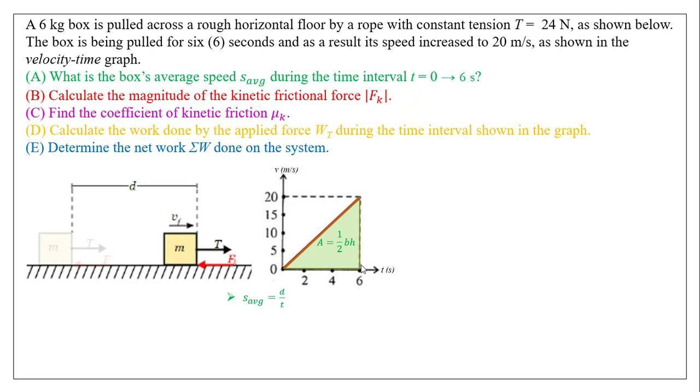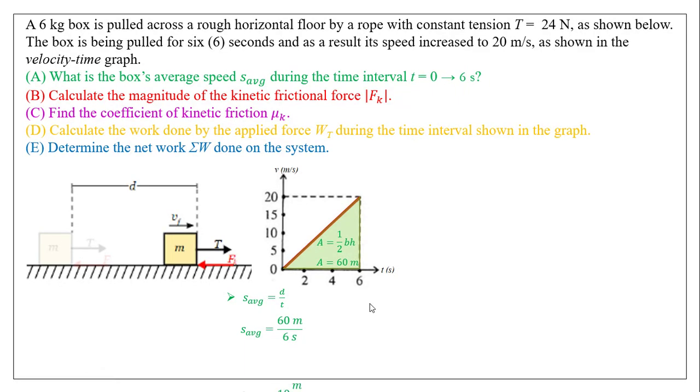The area of this shaded triangle, a right triangle, is 1/2 times base times height. The base is 6, from 0 to 6 seconds, and the height is 20 because the graph says so. So 1/2 times 6 times 20 gives you an area of 60. Once again, the area beneath a velocity versus time graph is your displacement, and the magnitude of that displacement is your distance. So I know D is 60 meters and T is 6 seconds, because it says so in part A. Other than that, you're done.